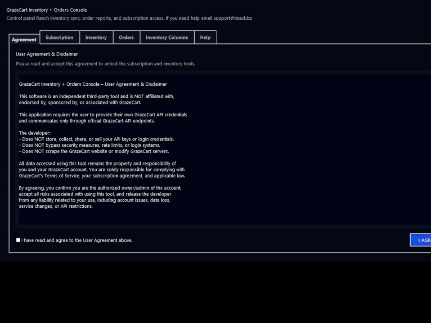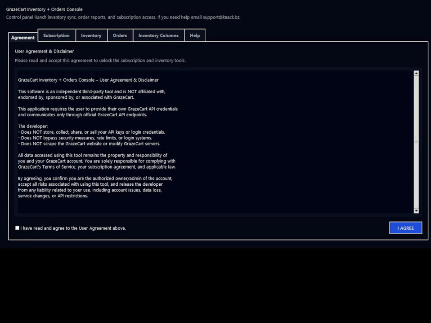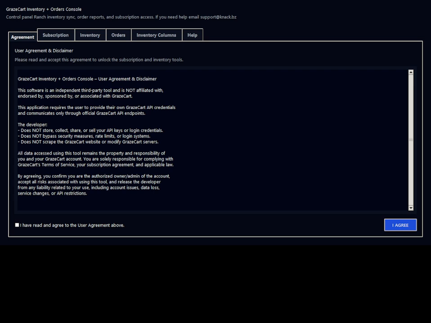Why you get this screen is because we have not paid Microsoft $300 or a lot of money to say this is a safe application. That's the problem small developers have: you have to put a lot of money out to say, hey Microsoft, say this is safe, here's a certificate. So if you're unsure, scan it with an antivirus. You can get free ones like Avast or AVG. The download from the file converter, the GrazeCart inventory tool, is saved.